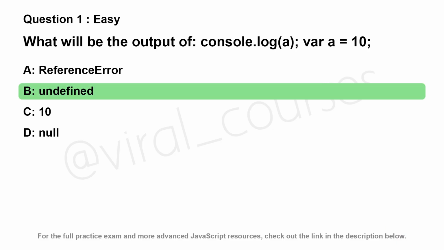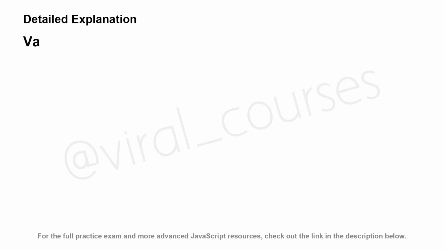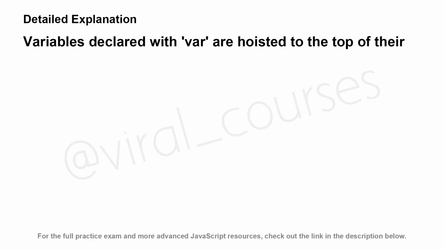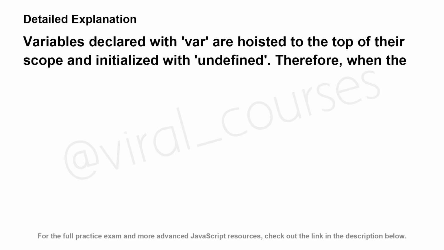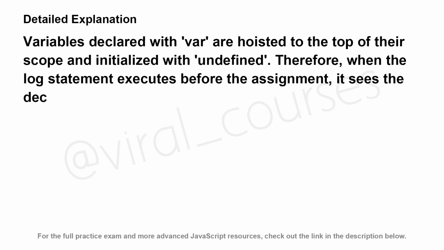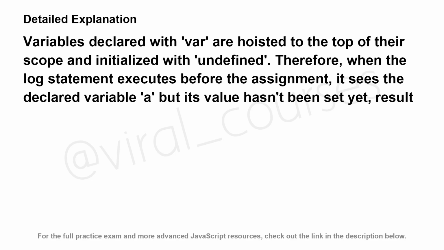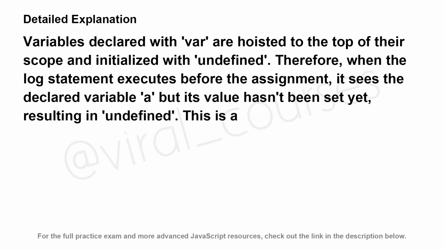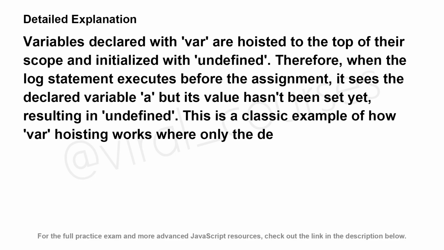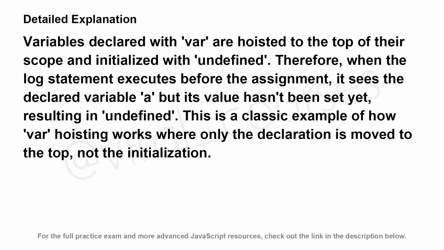The correct answer is B. Variables declared with var are hoisted to the top of their scope and initialized with undefined. Therefore, when the log statement executes before the assignment, it sees the declared variable, a, but its value hasn't been set yet, resulting in undefined. This is a classic example of how var hoisting works, where only the declaration is moved to the top, not the initialization.